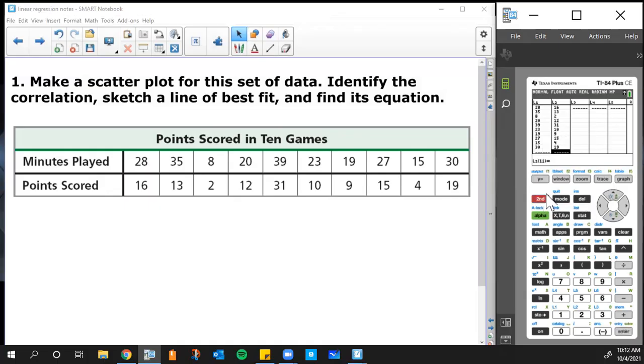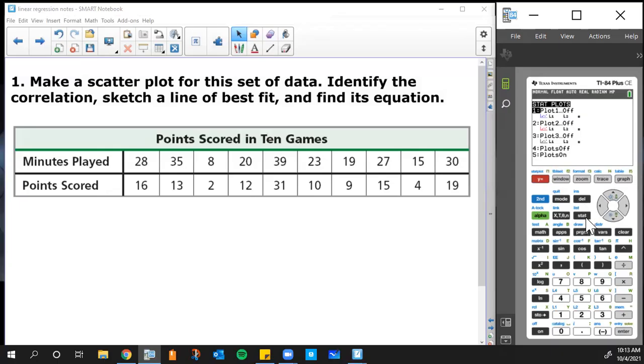All right, so what I'm going to do, I'm trying to think the best way to do this. I'm going to go to table set, which is second and it's above window. And I hit the wrong one. It's not that one. It's stat plot, above y equals. That's the one I wanted to go to, stat plot. I just hit second, stat plot, like second Y1, and I'm there.